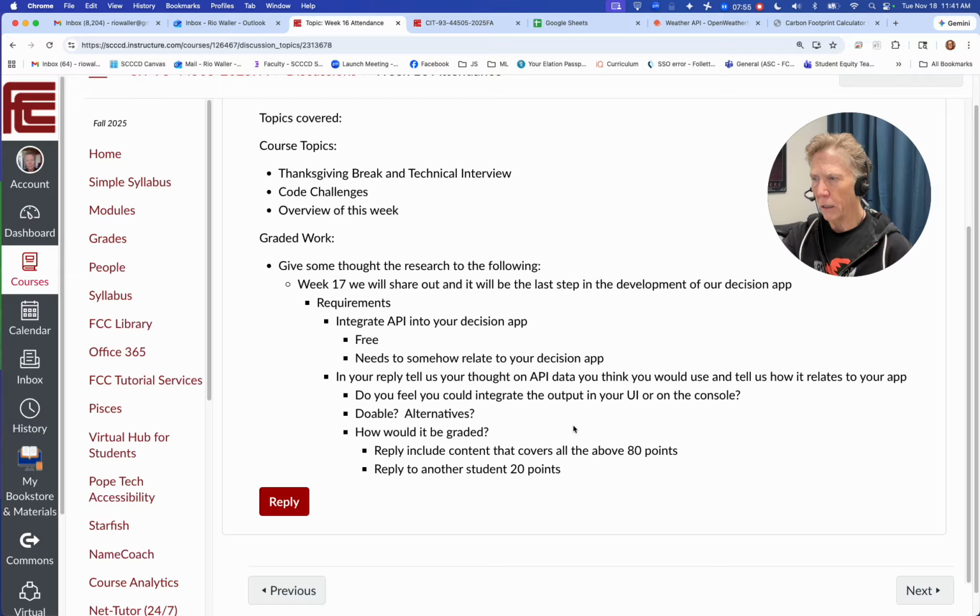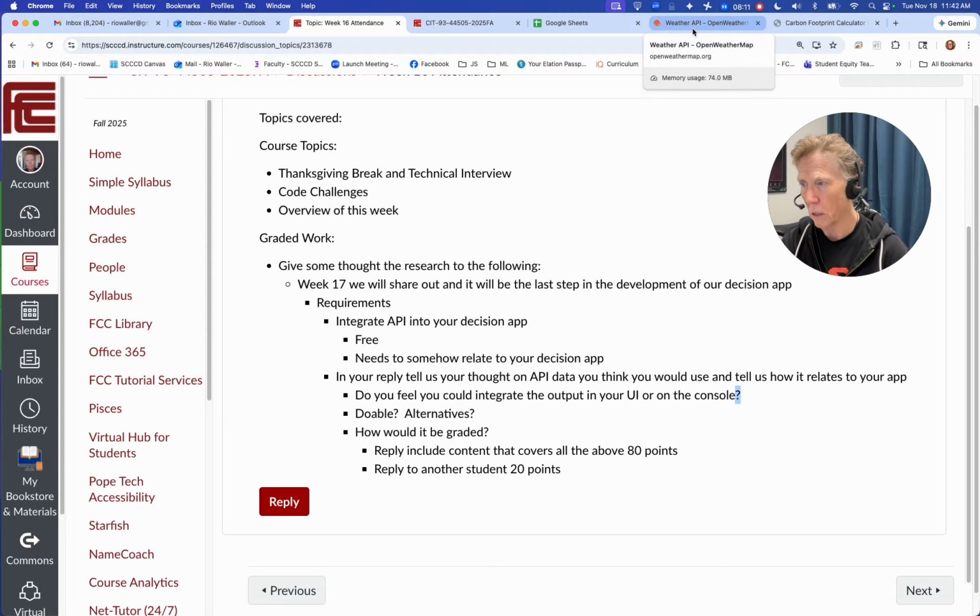But in this case, let me bring this back, right? So in your reply, what are your thoughts on API data you think you would use, and tell us how it applies to your app? So think about that. Again, look at the Open Weather app, look at something else, right? Is it doable? I think it's doable. Is there an alternative?